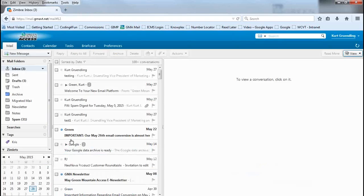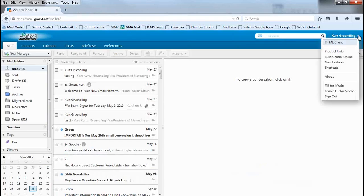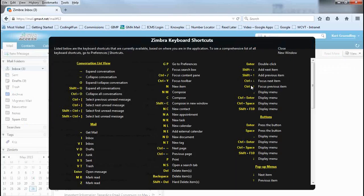So we're going to come back over into mail. Is there anything else over here, Chris, that we wanted to show? Not really. I was looking at the shortcuts and that sort of thing. Oh, the shortcuts are kind of cool, too. Why don't we point those out? These are really just quick keyboard shortcuts. Like if you want Control-P to print, all those different things. Control-A to select all messages. I'm using C, like Compose, for New Mail. Instead of clicking on New Mail, I'm starting to use C, and a New Mail comes up.